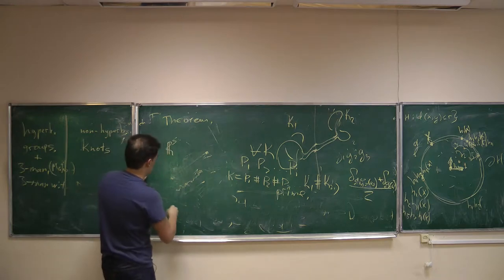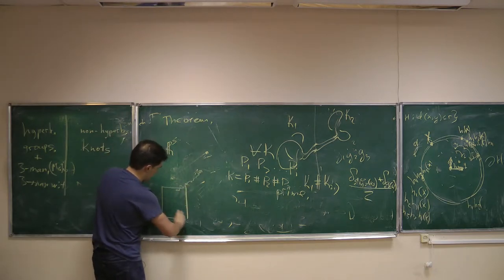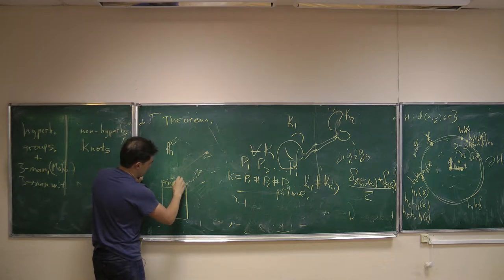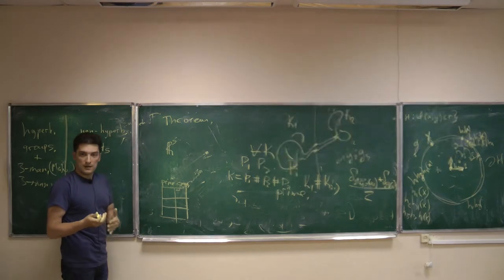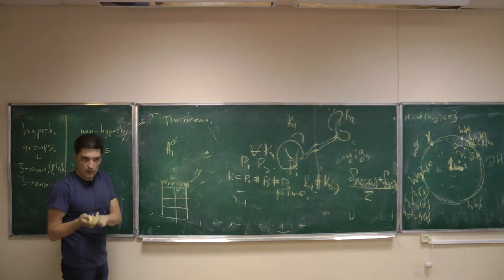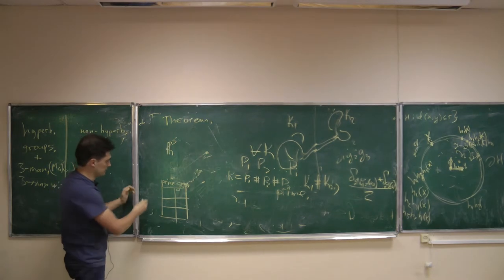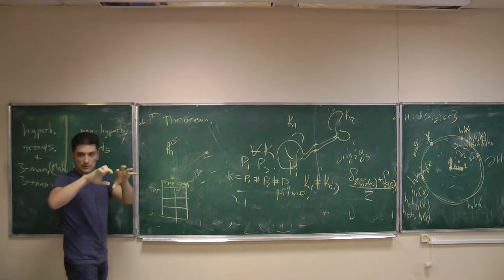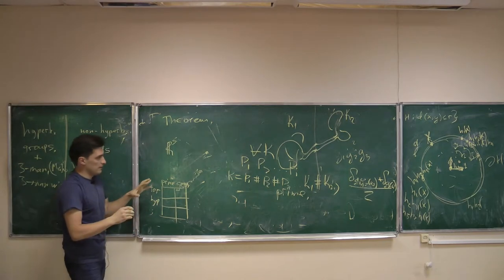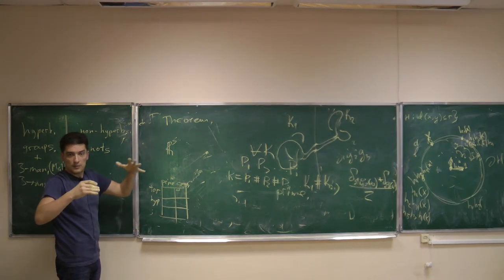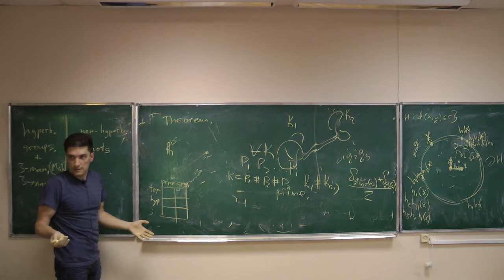To proceed with our classification, now recall that we have prime knots, we have composite knots, and yet we have another classification. Each knot is either hyperbolic, or satellite, or a torus knot. A torus knot can be placed on the surface of a torus. It's hyperbolic if its complement can be endowed with a hyperbolic structure, and all of the other knots are satellite knots.